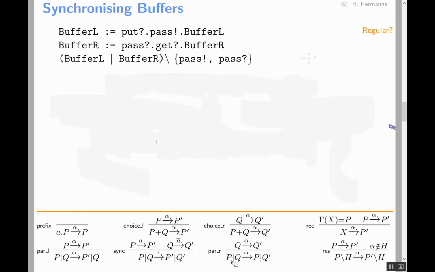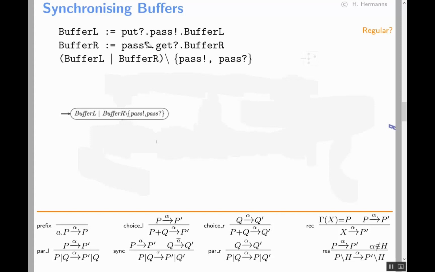So if we try to understand what's happening, let's try to explore carefully the semantics. And I again invite you to prove the transitions by means of proof trees using the semantics that is displayed on the bottom of this page. So we start here, right? We start with that initial behavior. Okay, and then what can actually happen? Well, pass, we will not see pass, right? Because this will be turned into tau by the synchronization rule. Otherwise, it would be restricted, right? We will not see pass. So this one cannot happen.